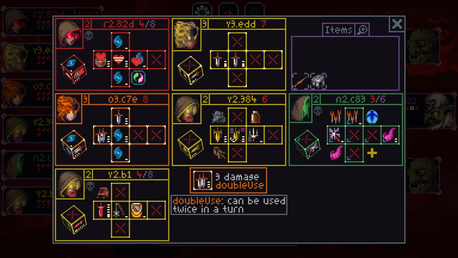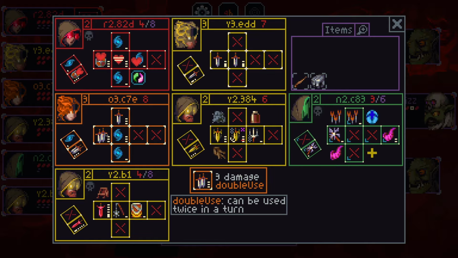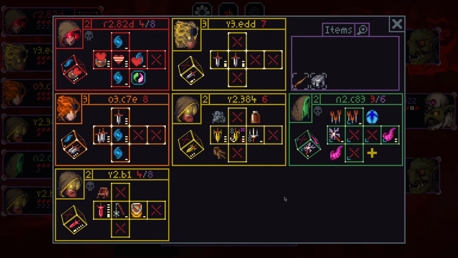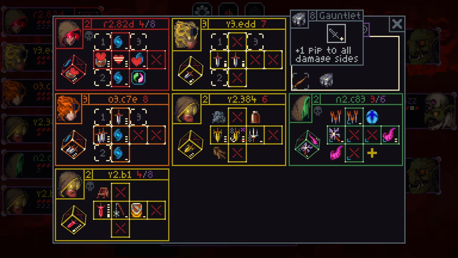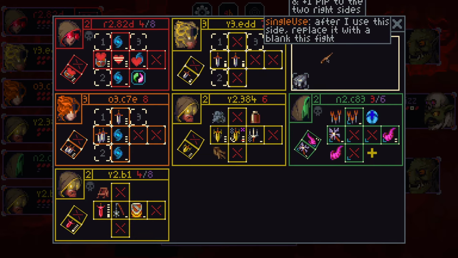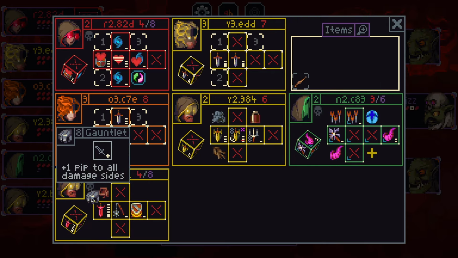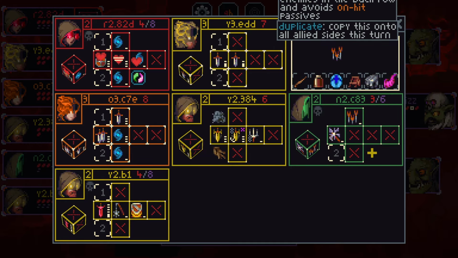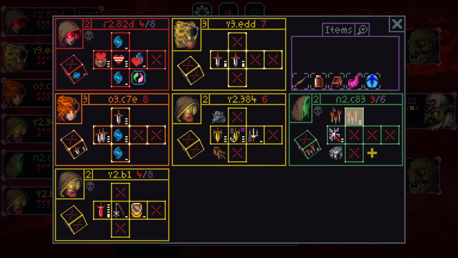It doesn't get mana gain? No, but it would get double use. Oh, you know what? You're right. Mana gain is not a keyword on this side. I'm thinking about the incorrect keyword optimization. In that case, I'm going to give... I just want to put, like, plus one damage on you.